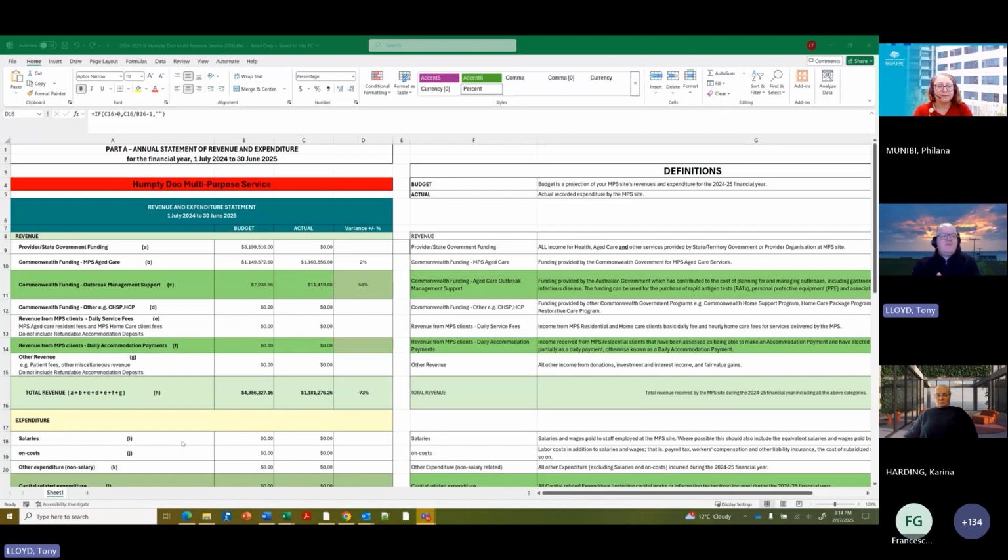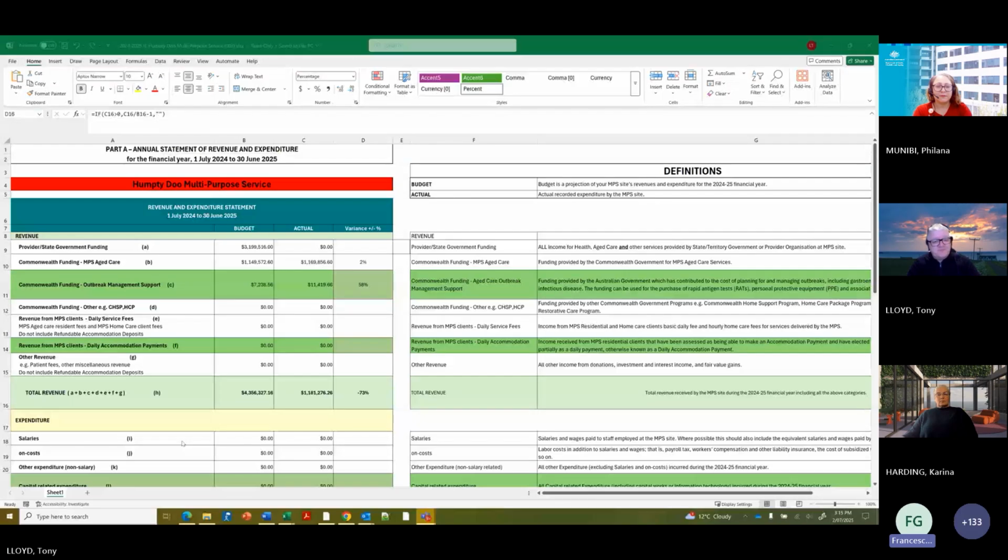What we're really aiming to do here is get a total understanding of the revenue that comes in for that MPS service. I understand it could be difficult where you're getting funding for whole regions, but that's what we're trying to aim for. Even if you were to derive an estimate of the amount of money used at a specific MPS service site from those funding sources, that would give us a better idea than not putting anything in. Okay, that's helpful, thank you.